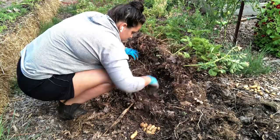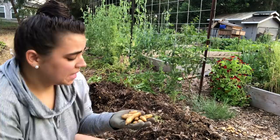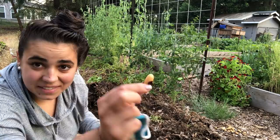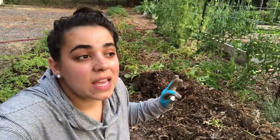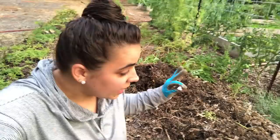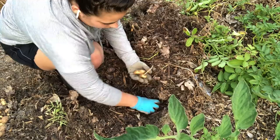Now we're going to get into harvesting the fingerlings. I do remember that I put either Butterball or Yukon Golds first, then fingerlings, then the other variety so I had good separation to know which ones were which. I think this may have been a fail when it comes to my fingerling potatoes — look at the size of these. I'm thinking it's probably because I didn't water them. The biggest fingerling potato I have is this one, and they should all be about this size. So for next year, I'm thinking about trying the fingerling potatoes in the raised beds, because the Butterball or Yukon Golds are looking pretty decent.